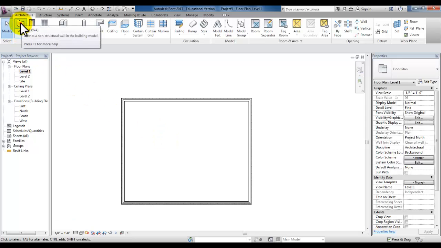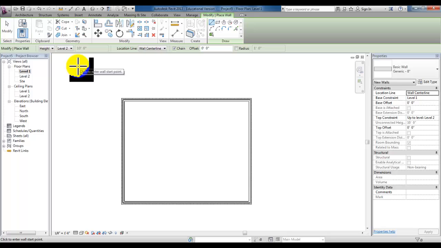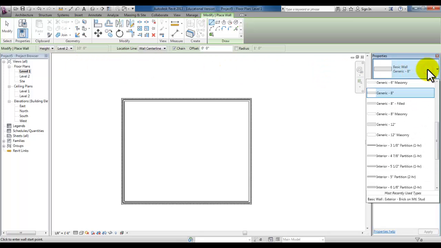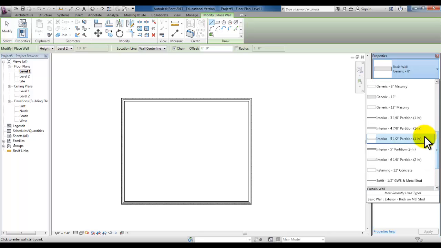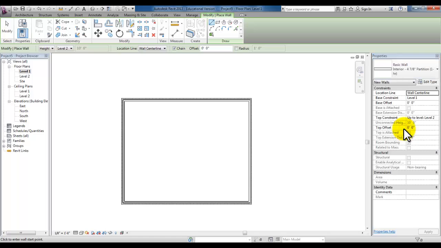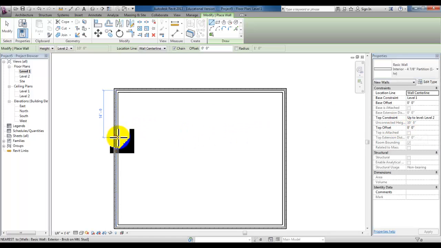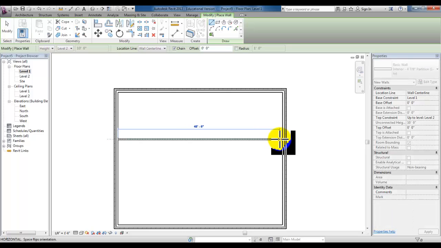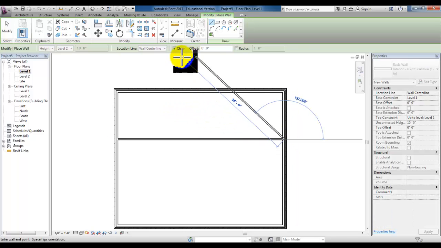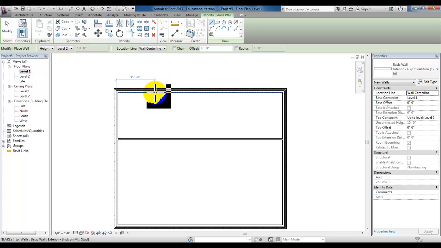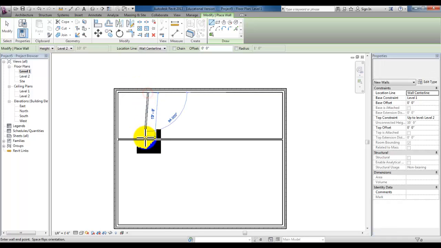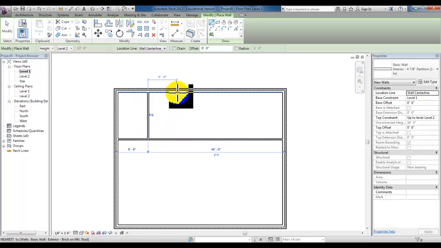Now if you start the wall tool again, you can change here the wall to an interior wall. 4 7/8 is good. We can here click, pull your mouse across and click. And then because I had a check mark in chain, it's still on this chain of walls. I can escape out of that once and then take the check mark out of chain so that you can place here several walls.